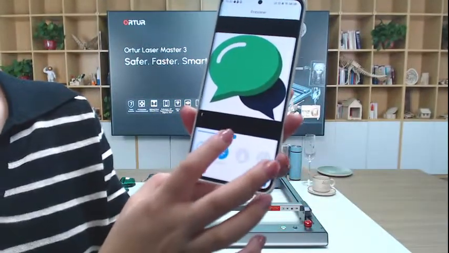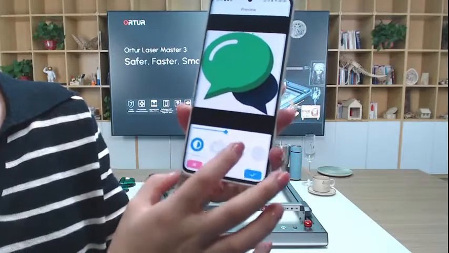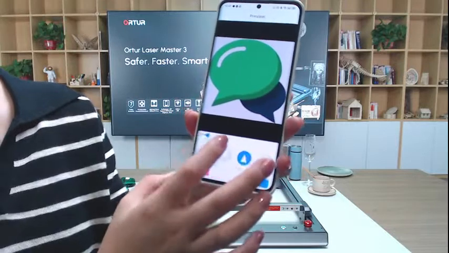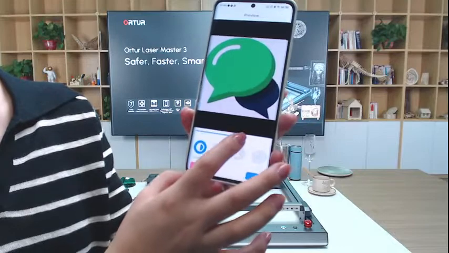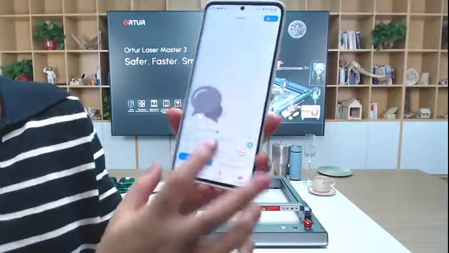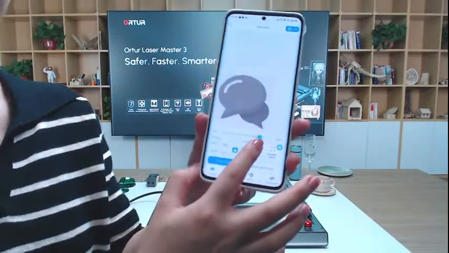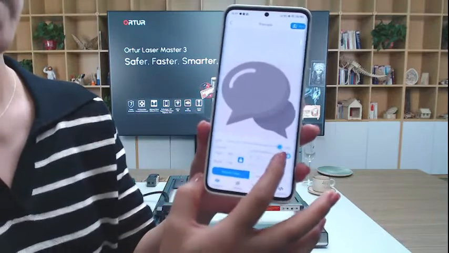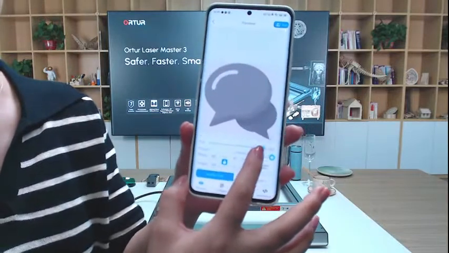And I can do some adjustments for this one. This is like the beauty camera, to do something with the pattern. Okay, and the next step is to preview. You want to engrave about the size on the plane. So if you want to engrave in a big size, you can just slide this one to make it a big size.